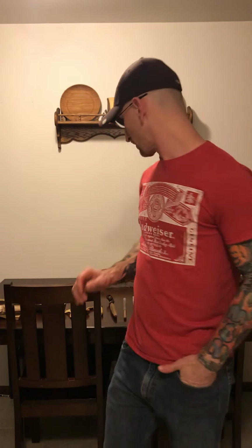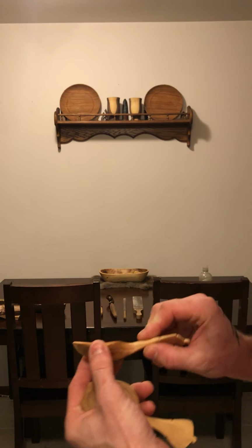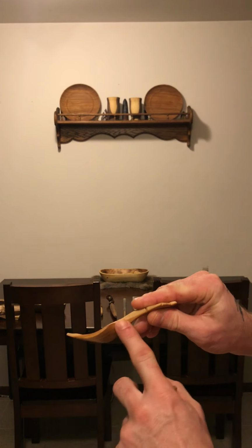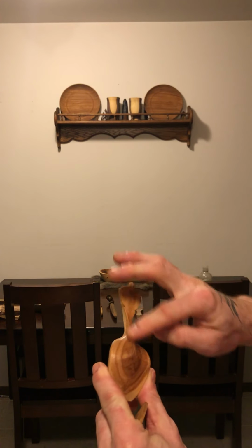Another thing is to pay attention to the grain direction, especially in your transition areas, namely right here, where the neck of the handle meets the bowl. This is called the keel right here.